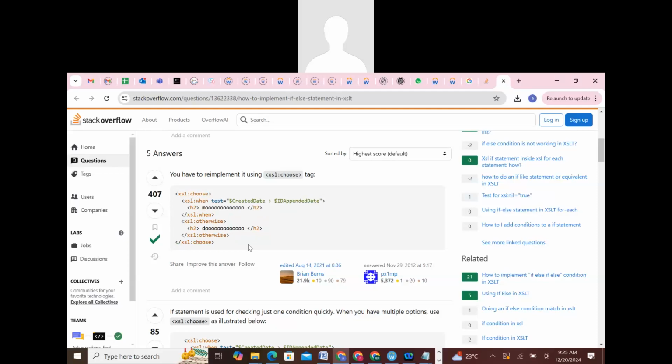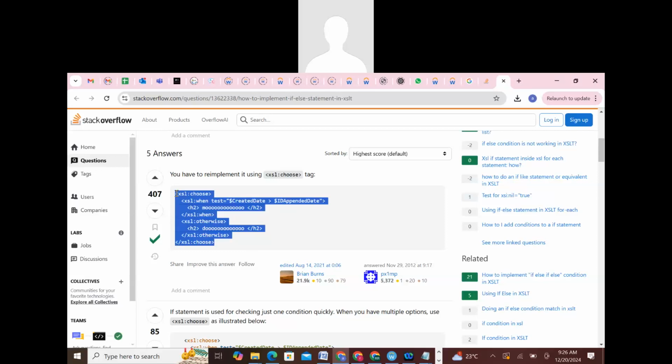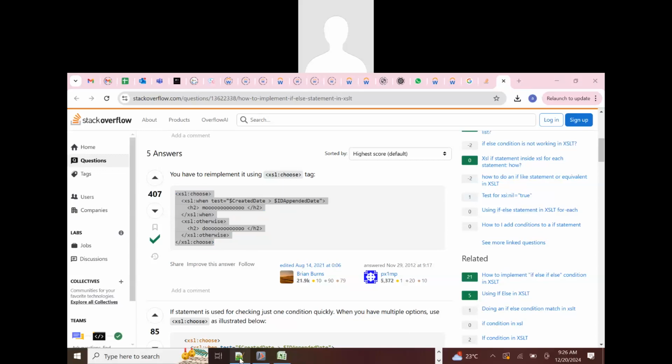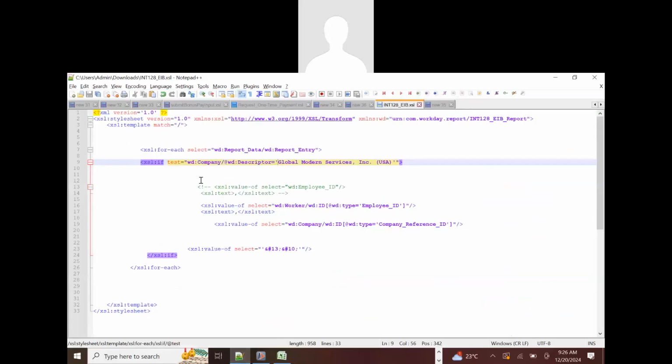When they use a choose condition, not if else. So necessarily there is no if else condition. In that case, we can use a choose when condition, guys. When otherwise. Okay, so you can copy the entire thing. So where we can use it, we don't want to use the if condition right now.